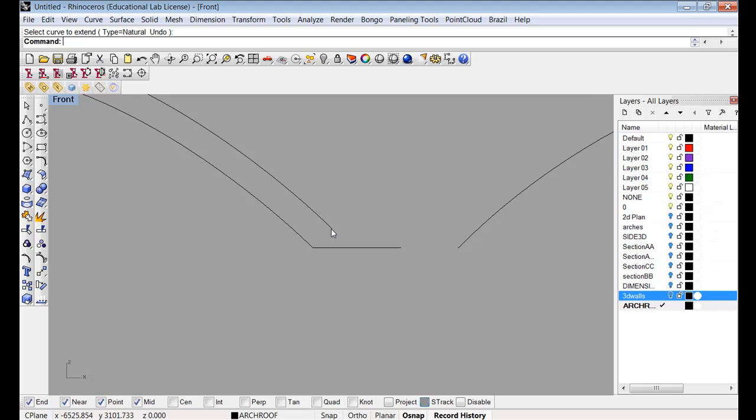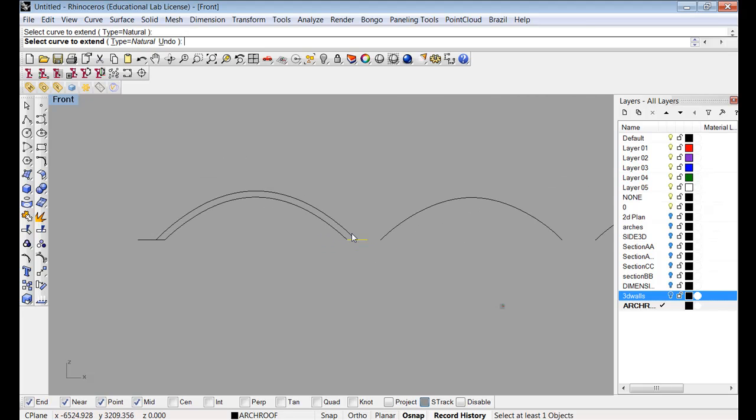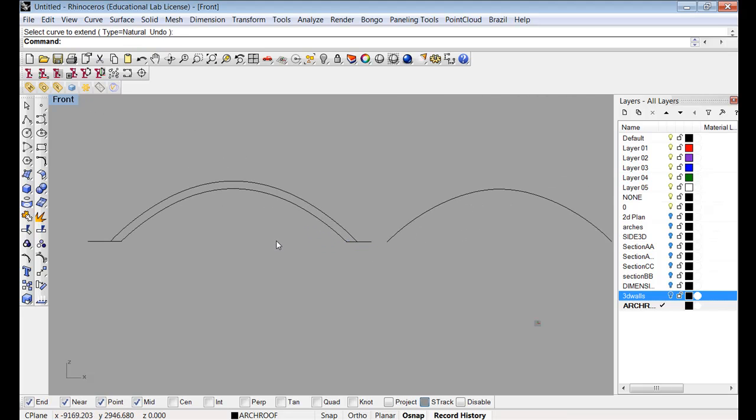Rather than go and draw a line that might not carry on that curve, I can just use the extend tool. I think you can do that tool within AutoCAD as well. If you've got a line that doesn't quite meet, type extend and it will extend the line up, alright? It's really useful. So that's my boundary object. That's the object I want it to go up to, okay? And then that's the object I want it to do. Boom. Now what am I going to do to that?